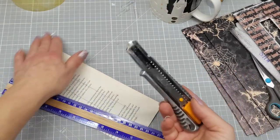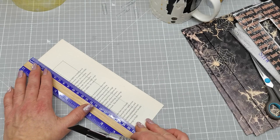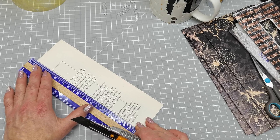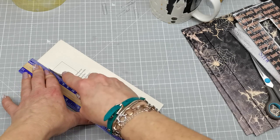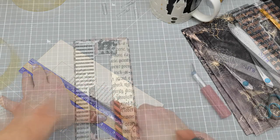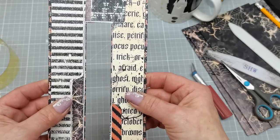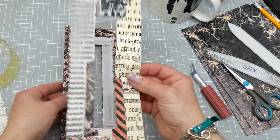And with the ruler and knife, I'm gonna cut the window right next to my drawing, about 1/8 inch next to it. Not exactly how I drew, but about 1/8 inch next to it. And I'm gonna cut that pattern, cut that rectangle. So I do have that window cut, and I can show you what I meant. Now, if you notice, I can still see that inside. So this will be my cover.